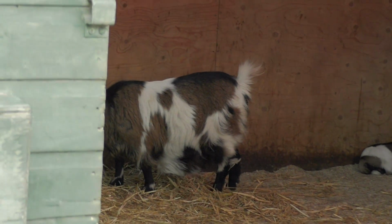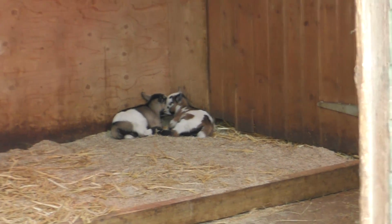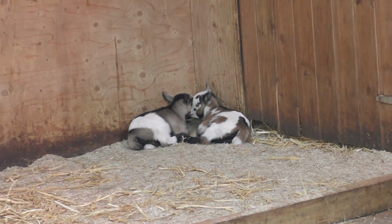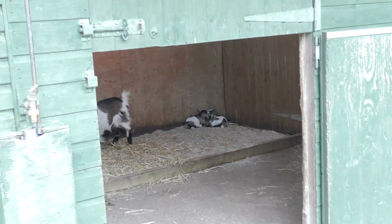Yeah, there's a big daddy goat over there. Or mummy goat, I can't tell. Oh, and there's the baby goats. We're in the children's zoo. And we're going to go and have a look around the rest of the zoo, actually. We haven't been in the zoo yet this year. Don't normally go around it, to be honest. But Charlotte likes her animals, don't you?